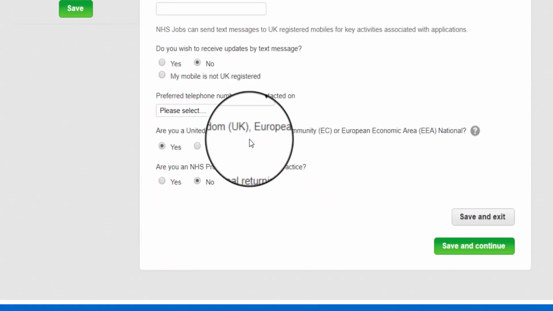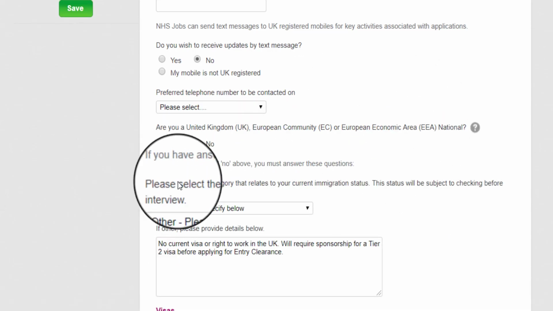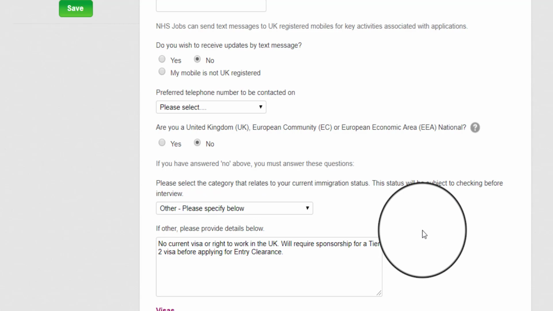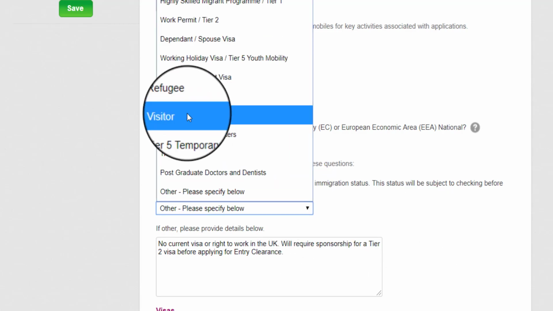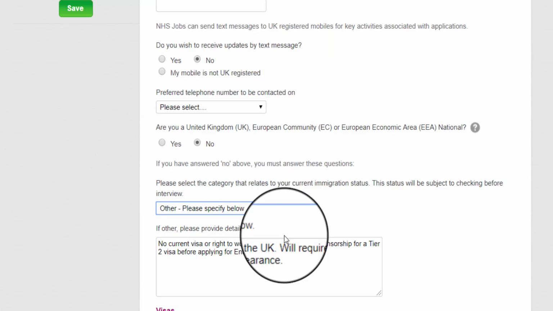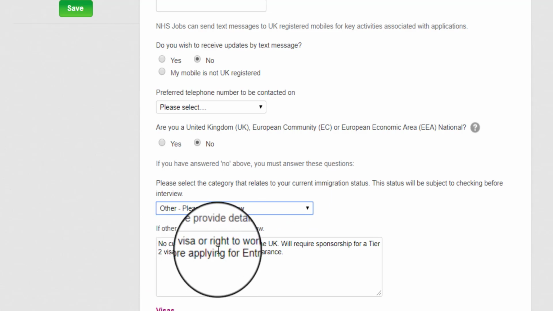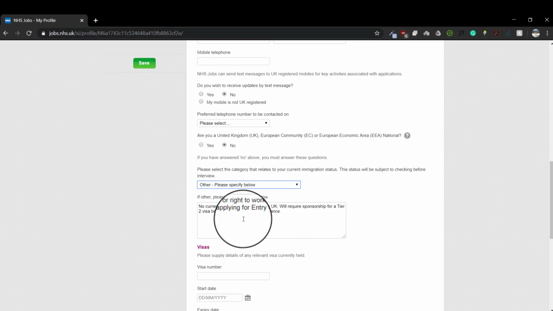So obviously, are you a United Kingdom national? Obviously, the answer is no. And then you have to answer what your status is. If you still have a visitor visa, then you can choose visitor here. And if you don't have a visitor visa or your visa has expired, then you can just write here: no current visa or right to work in the UK, will require sponsorship for a Tier 2 visa before applying for entry clearance.